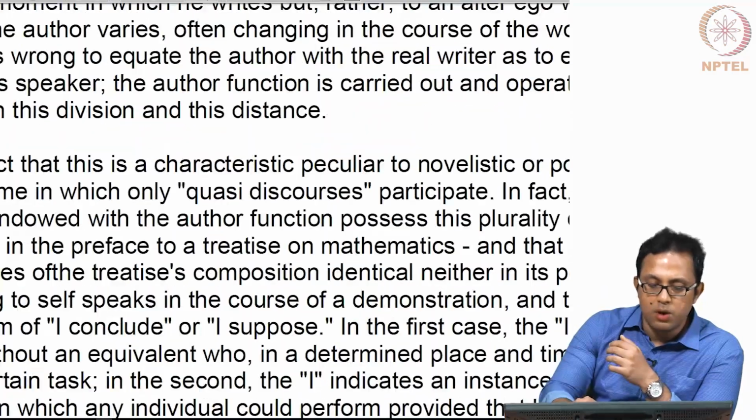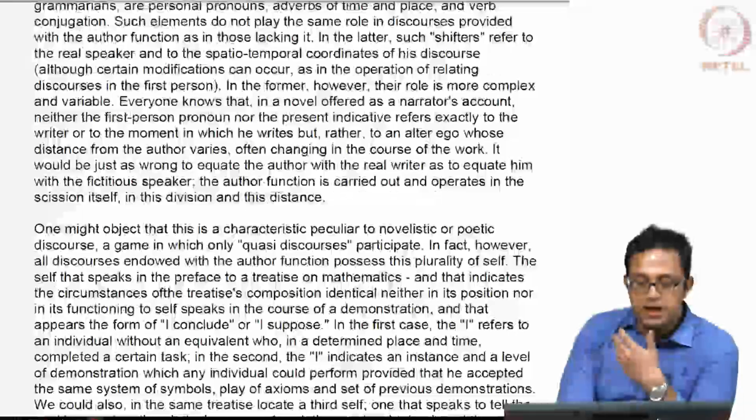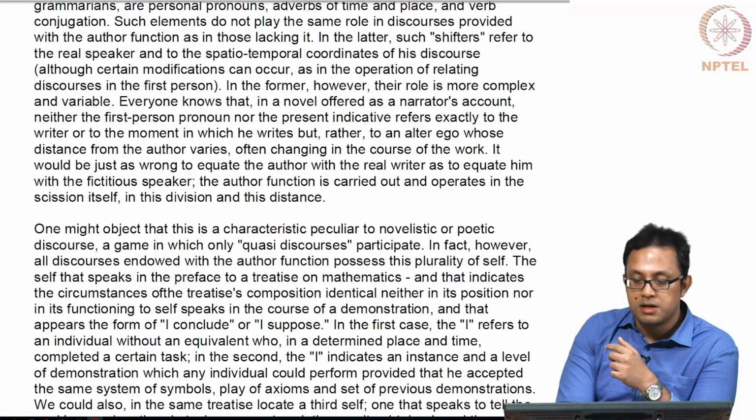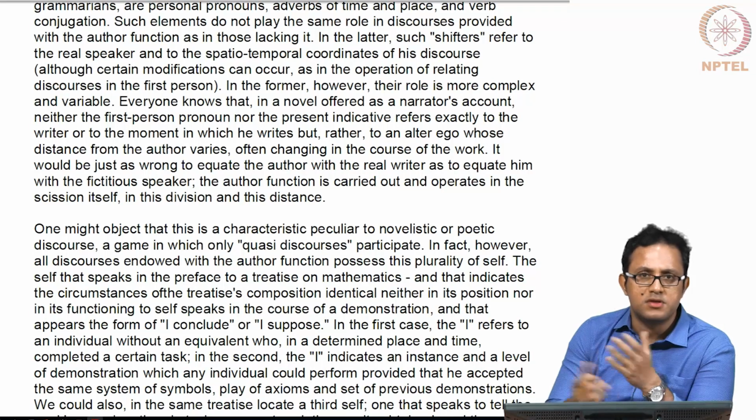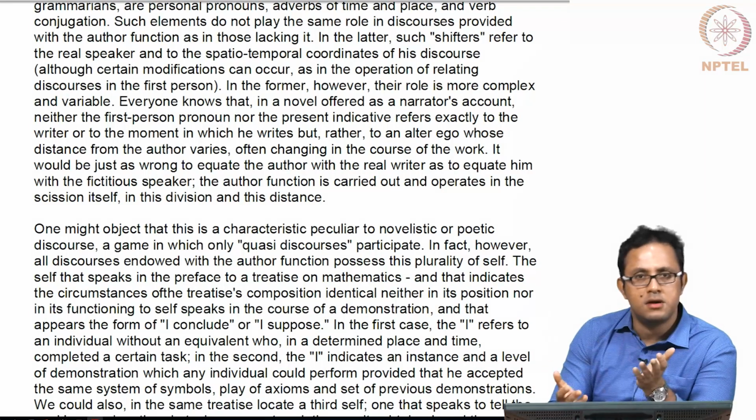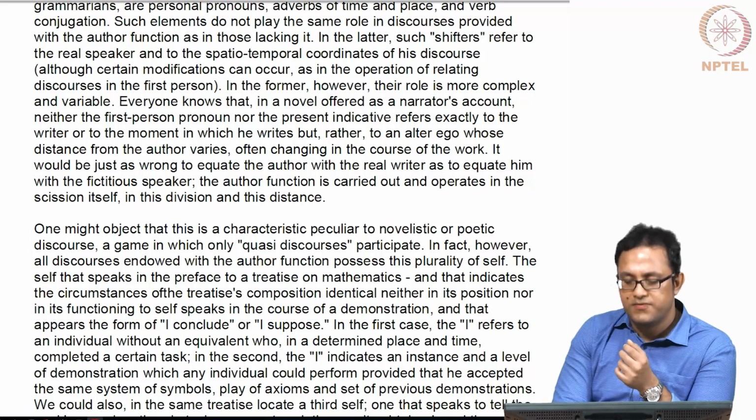And then he goes on to say, one might object that this is a characteristic peculiar to novelistic or poetic discourse, a game in which only quasi-discourses participate. In fact, however, all discourses endowed with the author function possess the plurality of self. So there's a plural self, a certain sense of plurality which is invested in the author function as Foucault examines it.